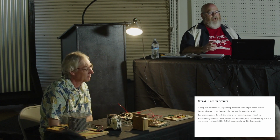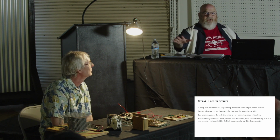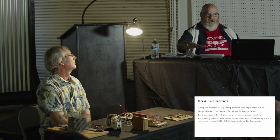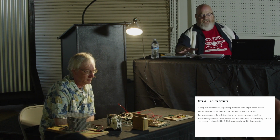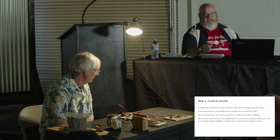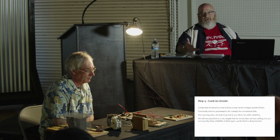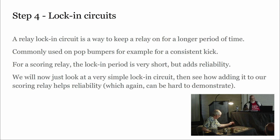Okay. So a lock-in circuit, and we'll have another example later where there's more time involved, a lock-in circuit makes your relay stay on for a period of time until some other circuit opens.